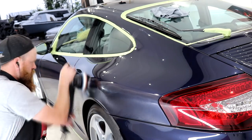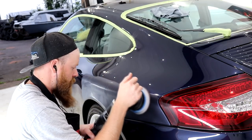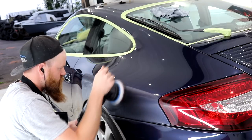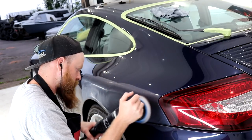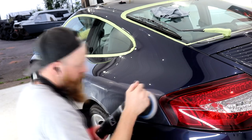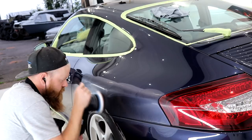A Rupes Bigfoot is not a rotary polisher, so it does prefer to sit flat against the paintwork. Doing this tilting method does open up the opportunities to effectively compound more areas of paint without swapping to a smaller machine. But do remember that if that backing plate does come into contact with the paintwork, you are going to cause damage.